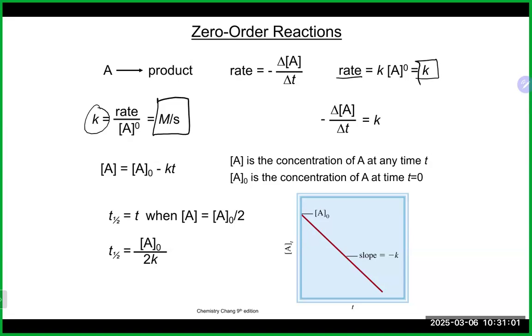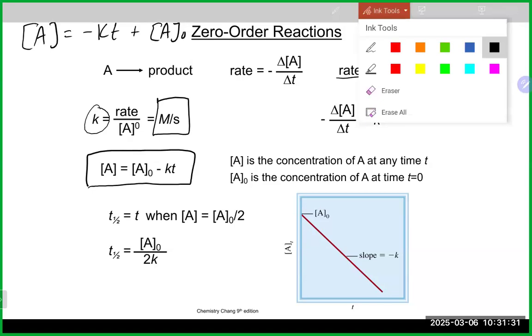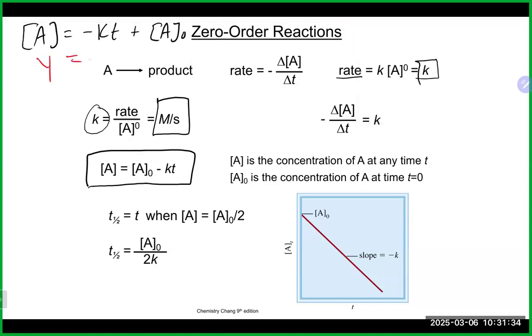It has a rate law that's very similar to our first order, except no natural log happening here. So basically the final concentration equals the initial concentration minus K, which is our rate constant, times T, which is our time. Once again, you could rearrange that equation like we did with the others, where A is equal to negative KT plus the initial concentration. And once again, that is going to give you your equation in the form of a straight line, y is equal to mx plus b. And that means on the y in this graph, we do take the concentration. On x, we do time.